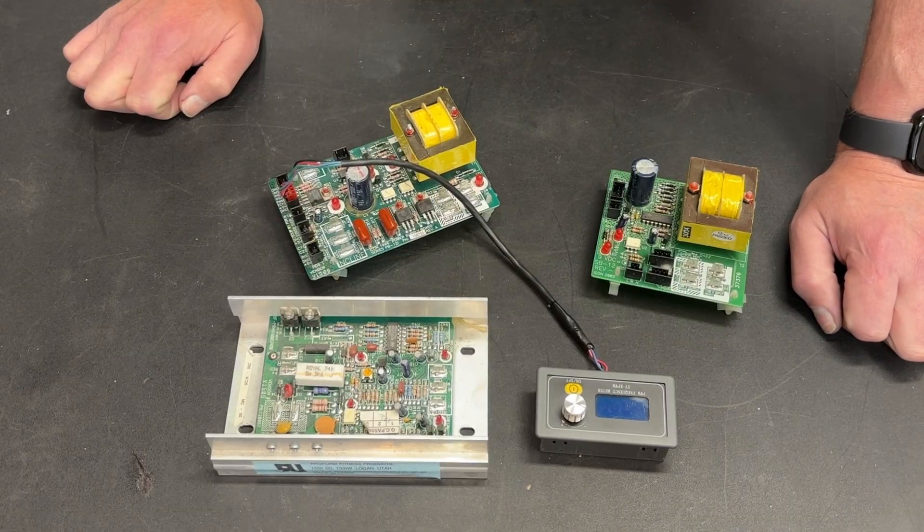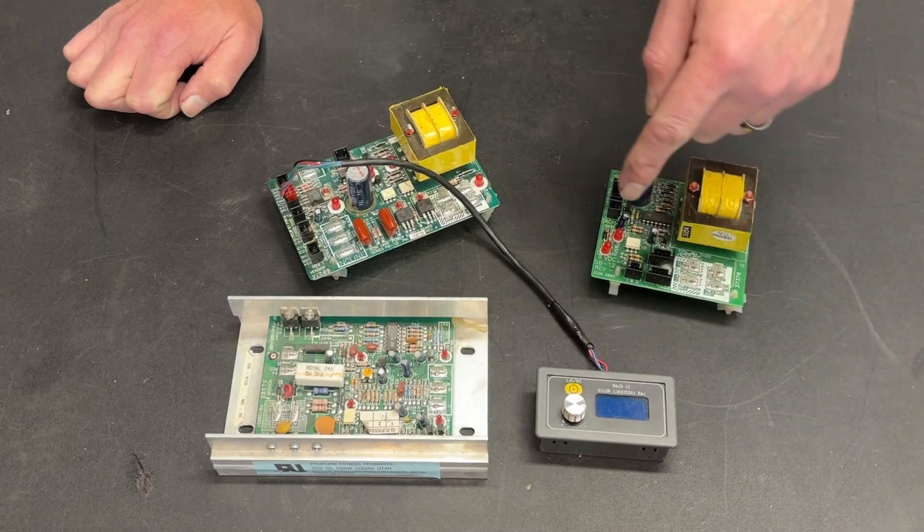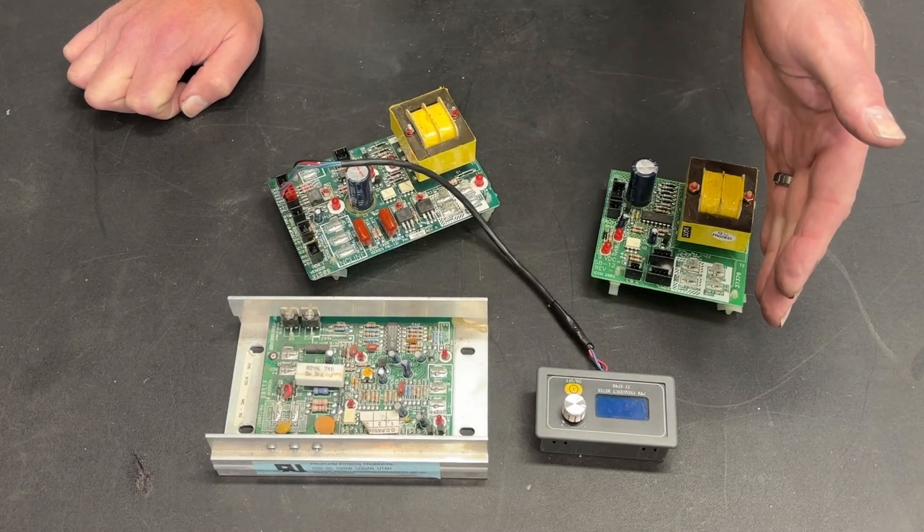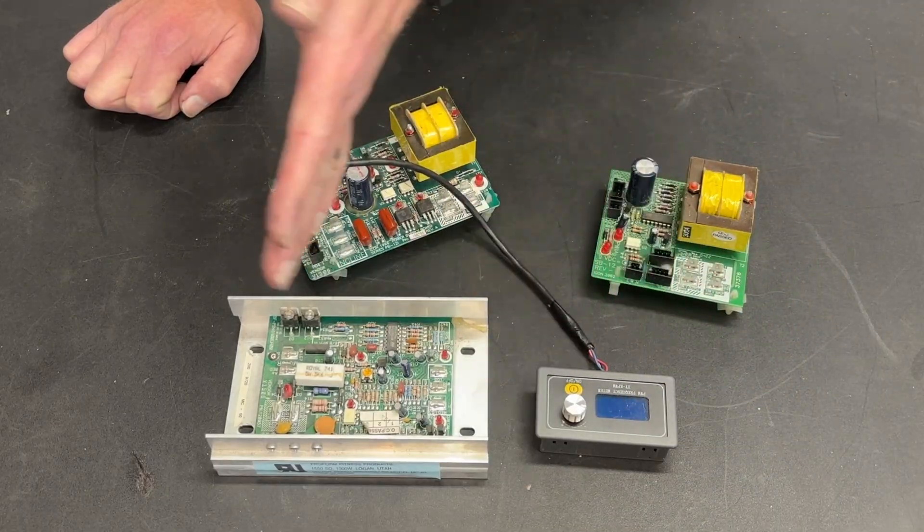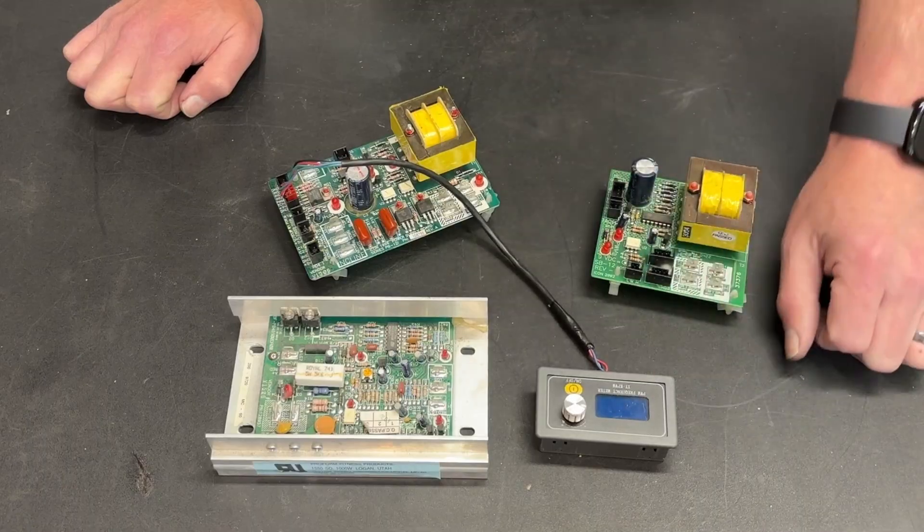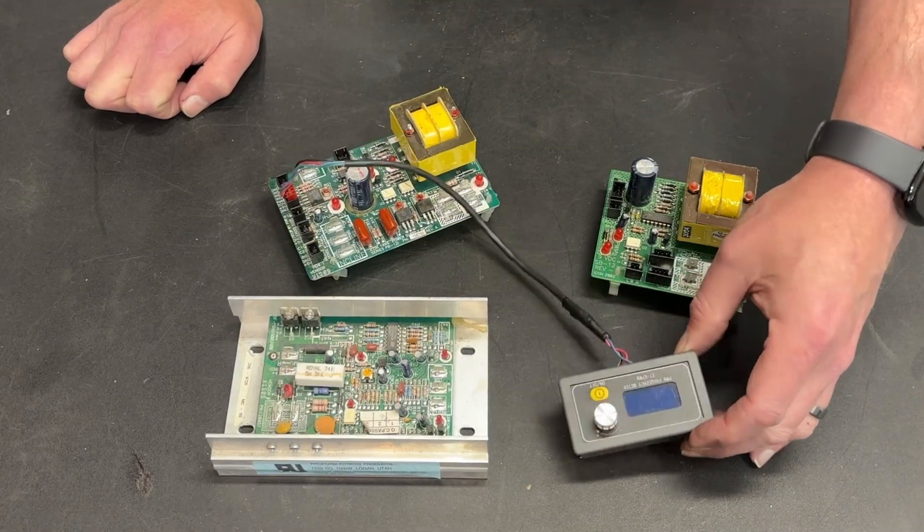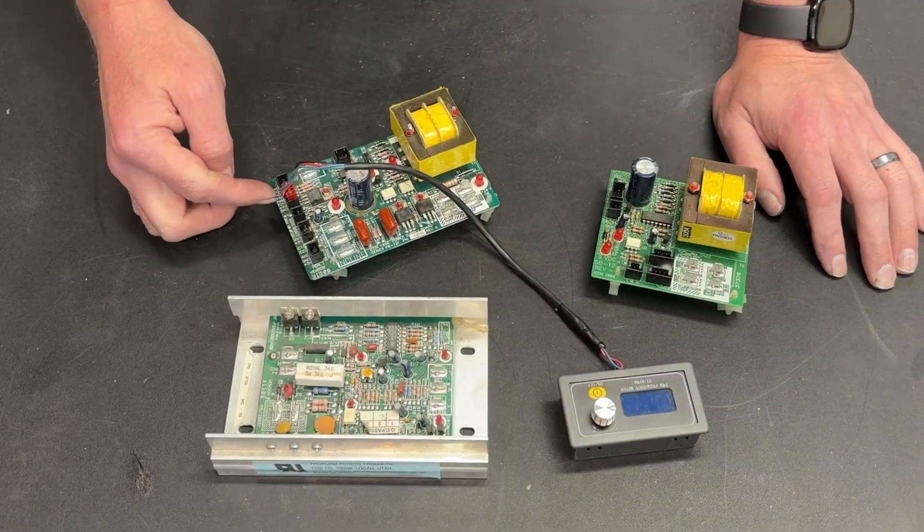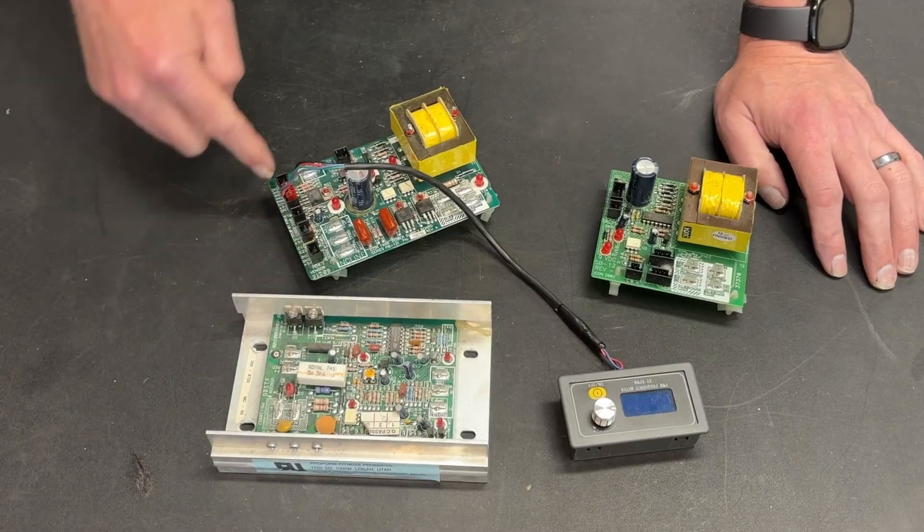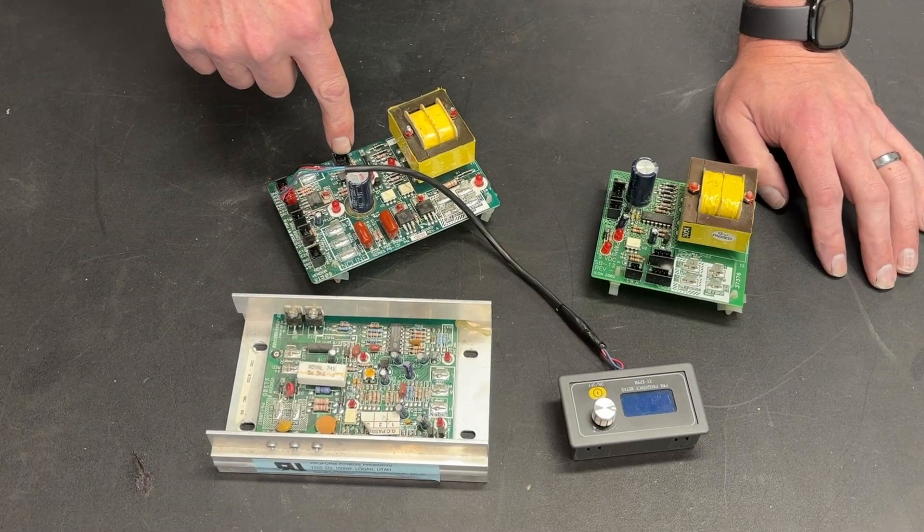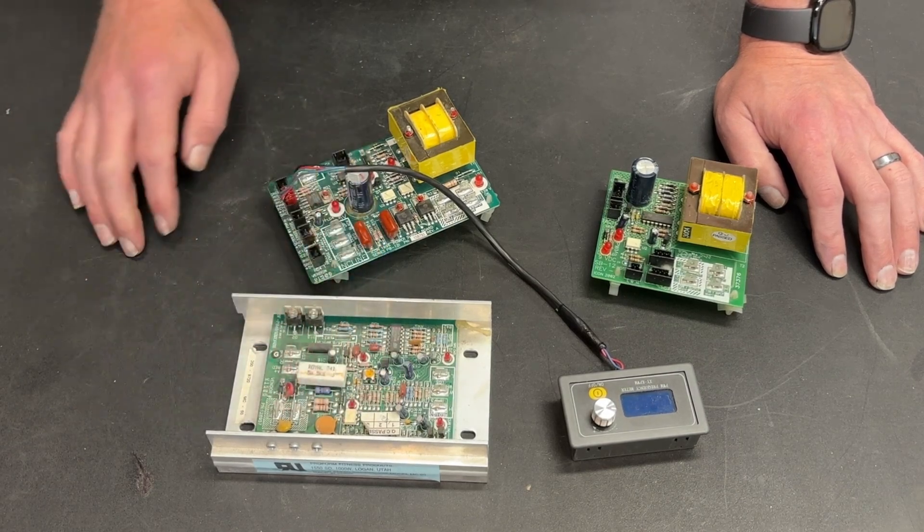Now why would we want that? Well let's say we wanted, oh I don't know, cruise control. You wanted to be able to set it at 200 RPM, and you want some computer to intelligently monitor that RPM and adjust accordingly. Well a more advanced system could do that. If we had something that had a little bit of a brain right here, a little bit of programming, it could now read a TAC output, like a Hall sensor type switch, and adjust accordingly to change the resistance coming out of here, and allow you to control the speed here.